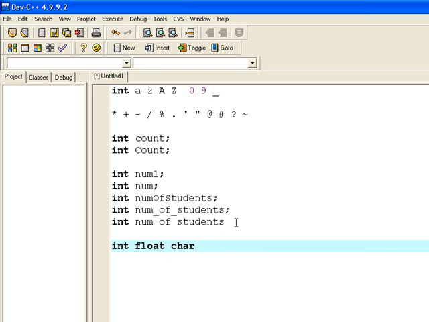Something like if, for, unsigned is one. There's an else. Okay, so that's just a few of the examples. Now I'll give you the whole 32 at some point, but you can't use any of those.